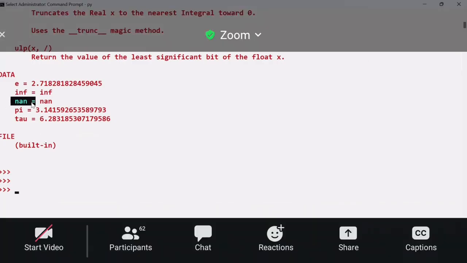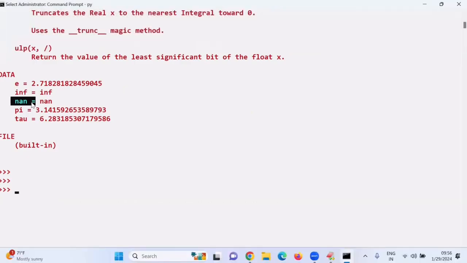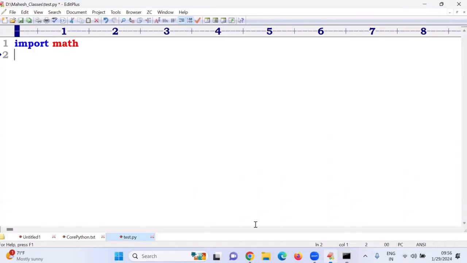NaN means not a number. In JavaScript it is Infinity, and in NumPy, inf. Generally when I use 10/0, we get a ZeroDivisionError. But in other languages like NumPy or JavaScript, inf, infinity, will come. If it is not a number, NaN is a data type meaning not a number.